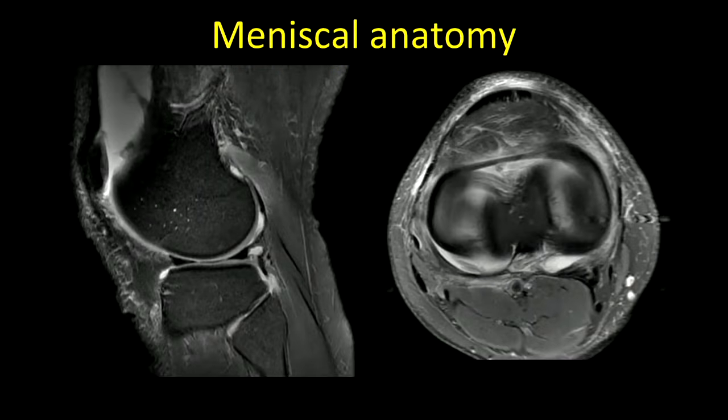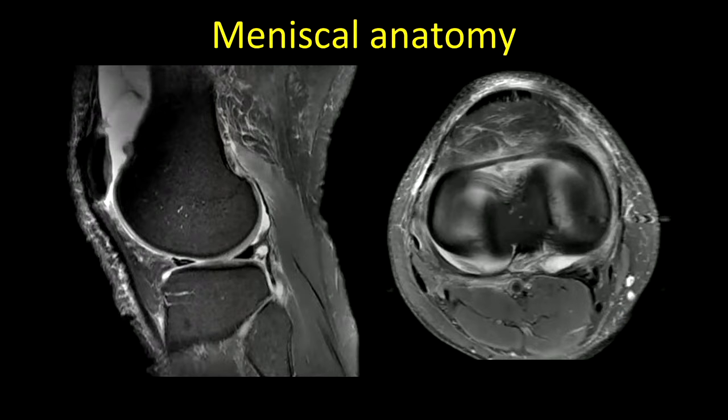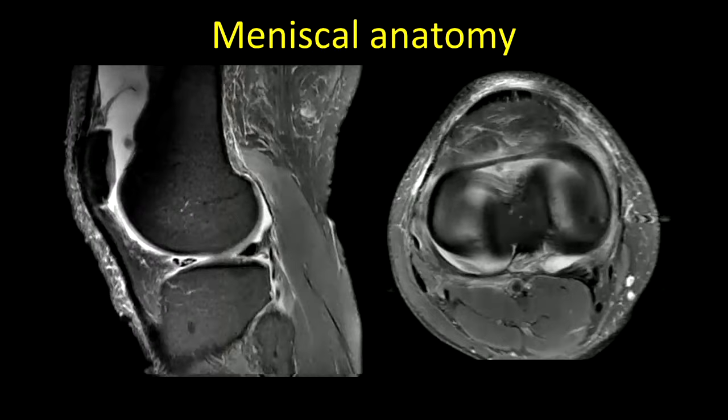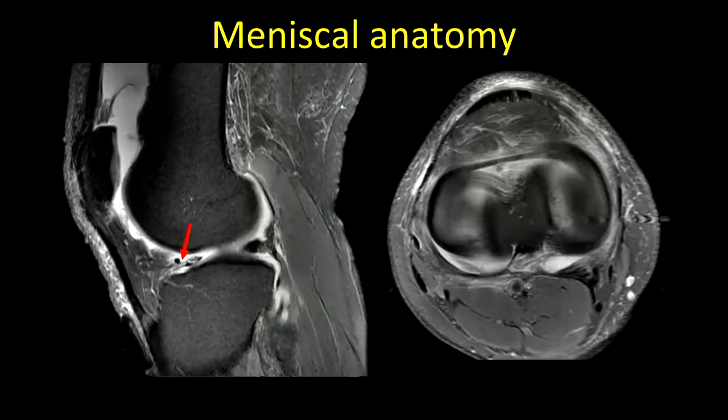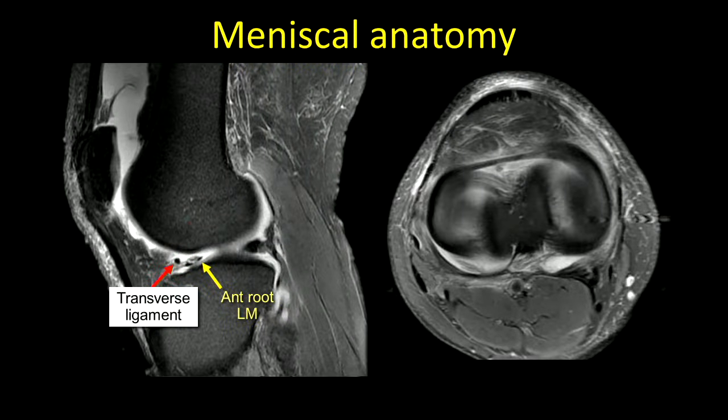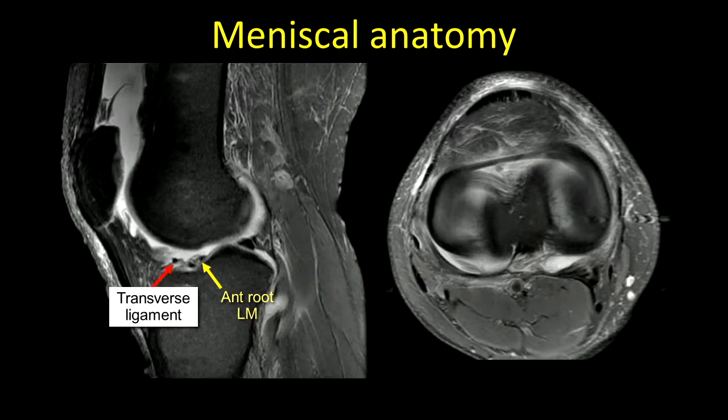Just a couple of pitfalls to be aware of. We're on the lateral side. If we're following the sagittal slice towards the intercondylar notch, you can see that there's some abnormal signal appearing in the anterior horn, quite tempting to think that that could be a meniscal tear. However, when you look at adjacent slices, you can see two structures separating from each other, and these are the transverse ligament and the anterior root of the lateral meniscus. On the axial image, you can see a hypertrophied transverse ligament, and you can certainly appreciate why you had that speckled or striated appearance to the anterior horn of the lateral meniscus.